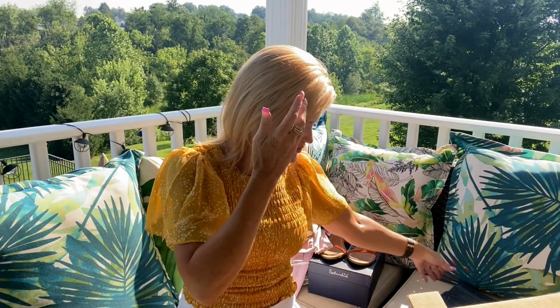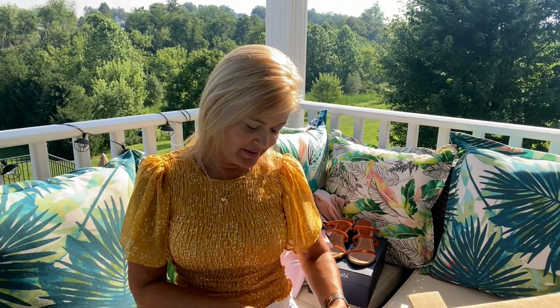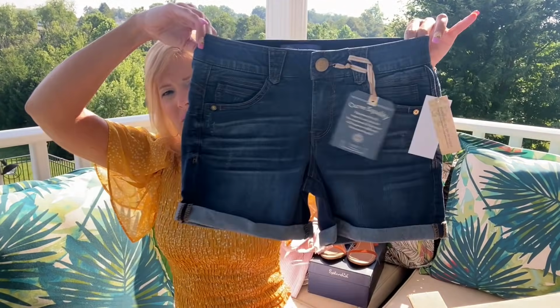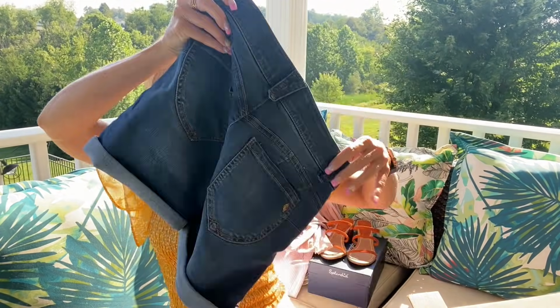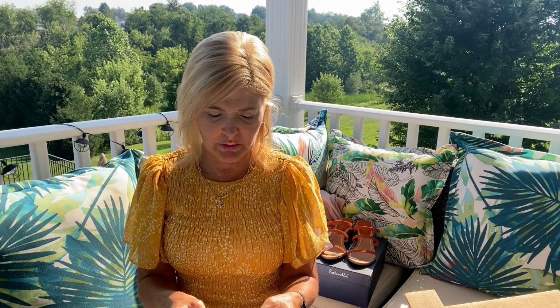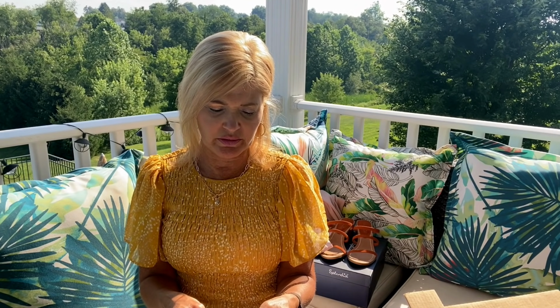And one last item. These are Democracy Denim Absolution shorts. And I need to get, let's see, the price for these. They came separately, different bag, $64. They're called the 5-inch Absolution short in indigo. That's all the pieces. All right, not too bad. It looks interesting at a minimum. So let's get right to the try on and see how they look.